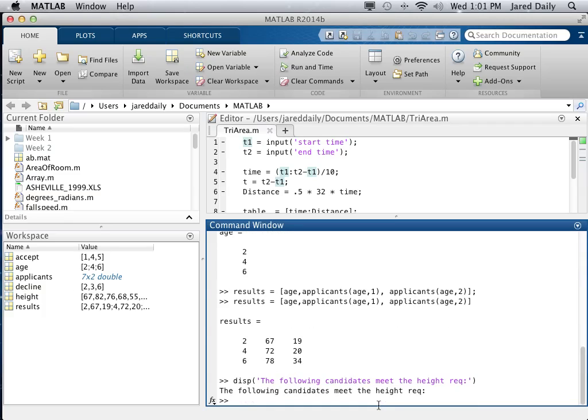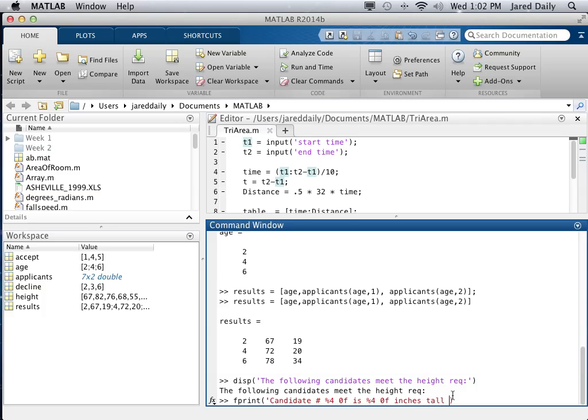Now remember that display just puts this on the screen, right? But if I do an fprintf right after that in my M file or whatever, then I can take things out of my arrays and print them to the screen. For example, in fprintf, I can say candidate, and then I can use this syntax, number percent, that tells me what kind of thing I'm going to be writing. 0f is, %4 tells me what kind of thing I'm writing again. 0F tells me I'm writing here. And inches tall.